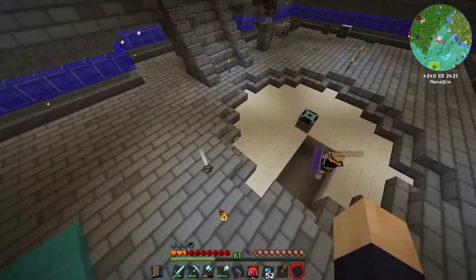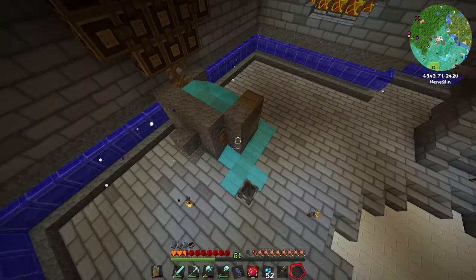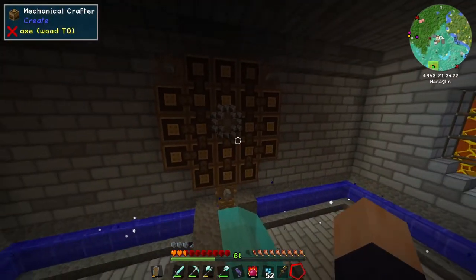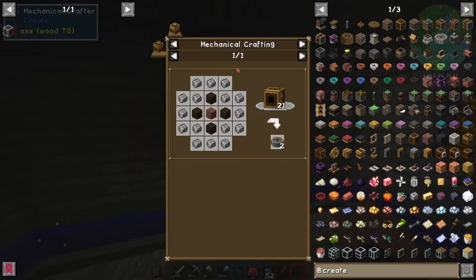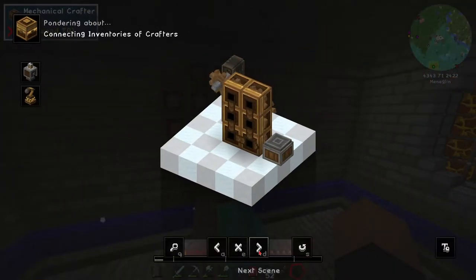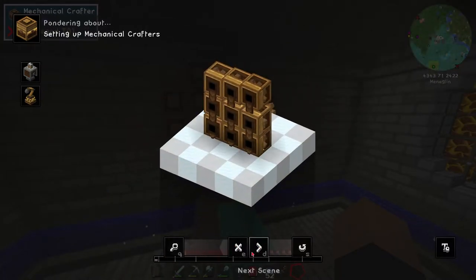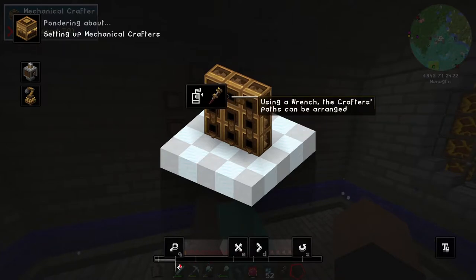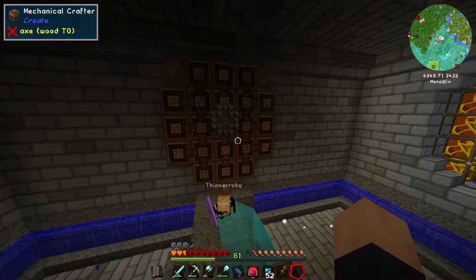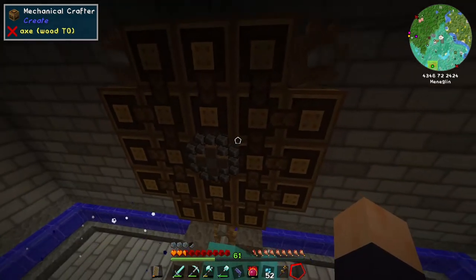Oh my god. It's stuck. It's stuck in the machine. It's finished, but it's just moving up and down. It's not giving it to me. Does it need a way to be released? I mean, probably. All paths have to converge into one exit at any side.